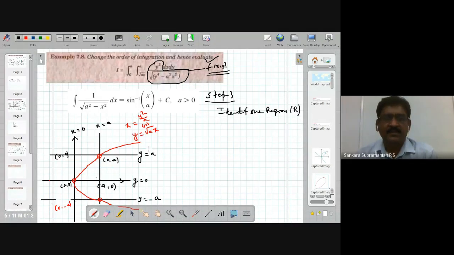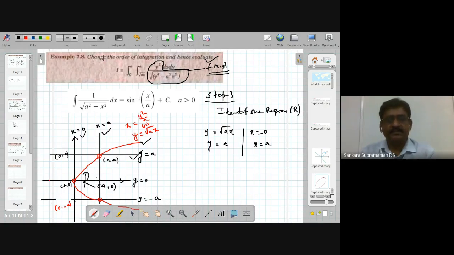என்னன்னா ரொம்ப சிம்பிள். இது ஒரு கர்வ் இருக்கு, பரபோலா இருக்கு. ஓகே, எங்கப்பா அந்த பவுண்ட் இங்க எழுதிருக்கணும். So this is y is equal to square root of ax, y is equal to a, x is equal to 0, x is equal to a. This is the limit. Okay, x is equal to 0 இருக்கணும். Okay, x is equal to a இருக்கணும். Okay, and y is equal to a. So can you tell me the region in the portion, உள்ளுக்குள்ள இருக்கிற portion, right? This is the region R.